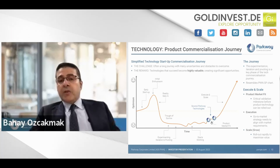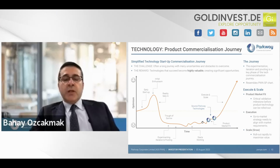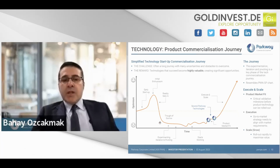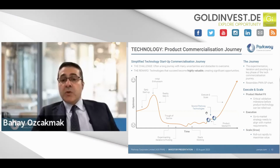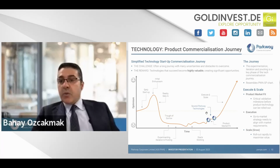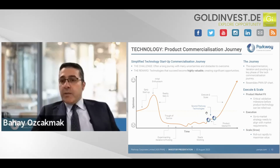And we have a number of other technologies that are not far behind, addressing acid mine drainage and a few other, and a deep pipeline of technologies. So it's really a very exciting phase of the company's journey, because we think there's an opportunity now. The technologies that we've been incubating and piloting and optimizing in the background, really it's time to pull the curtain back and disclose those technologies and outline what the investment case is. So that's, I think, quite an insightful, hopefully helpful representation of where we are in our journey.